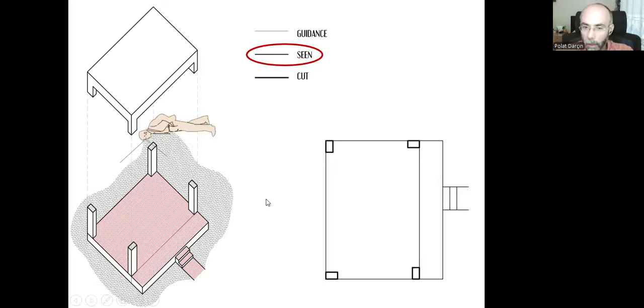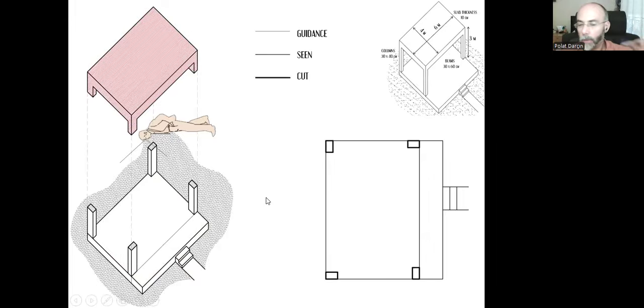And here, I draw everything I see, and there is only one more thing that I need to add to my drawing. It's the edges of the beams. I cannot see them because I'm looking downwards and they are above my head. However, I need to indicate them on my drawing.